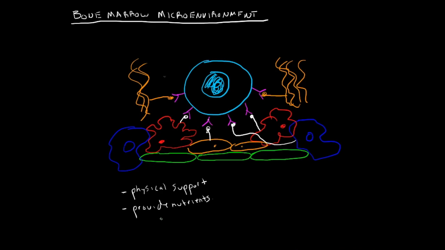They produce hematopoietic growth factors. And they also express adhesion molecules that influence differentiation of this cell into the different types of white blood cells that it might become. So that's stromal cells and extracellular matrix here.